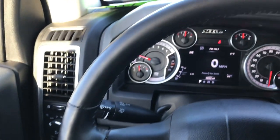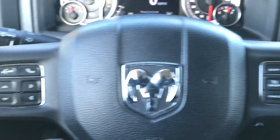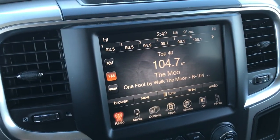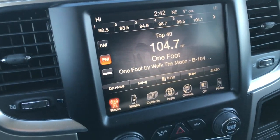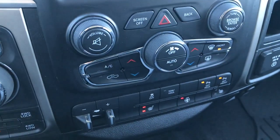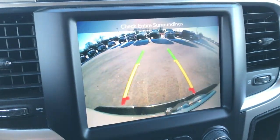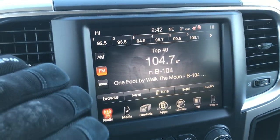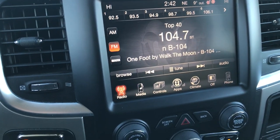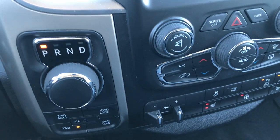The heated leather-wrapped steering wheel is in excellent condition — no scuffs or scrapes. Cruise control on that side and Bluetooth audio controls on this side. It has the 8.4 inch touch screen radio. This is where you can control your heated seats and heated steering wheel, and also where your backup camera shows up. This one does not have a navigation system, but you can install nav for $5.95 on this radio. See your sales consultant for more information.